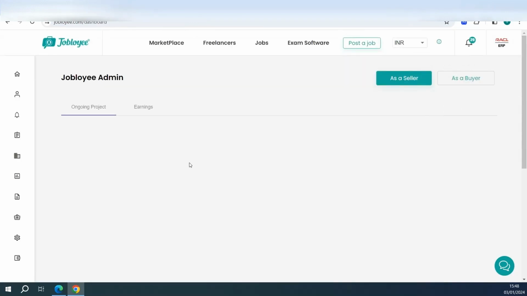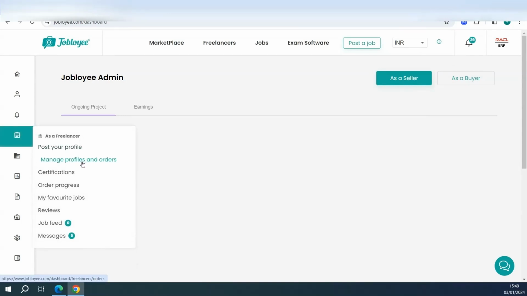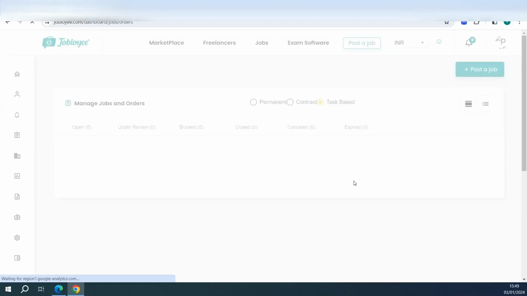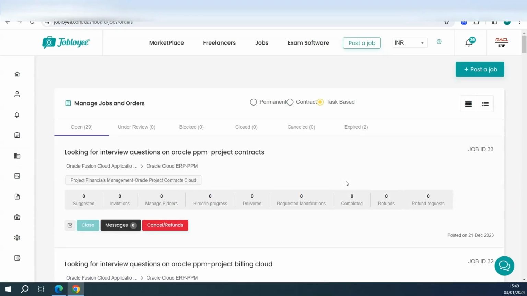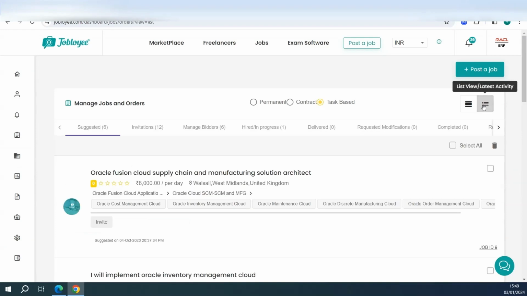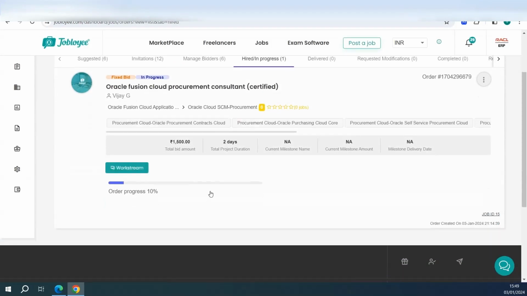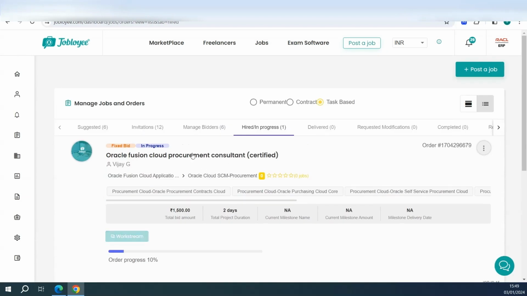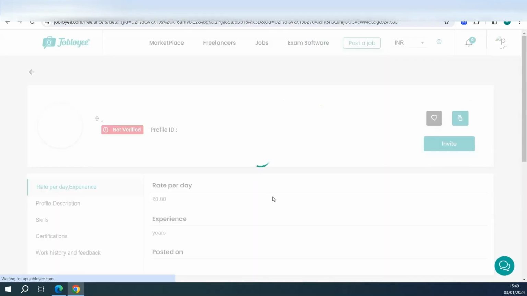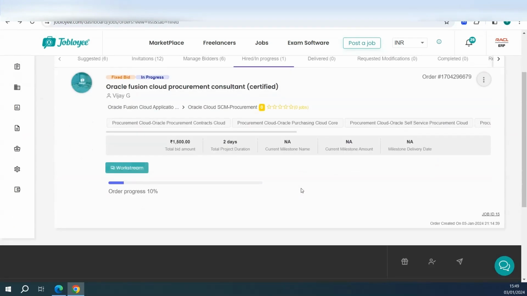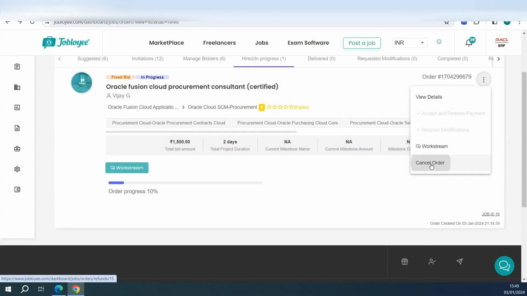Now let's try to cancel the order at this stage. Go to manage jobs and orders. If you click on here, you can see the latest order. Try to cancel the order.